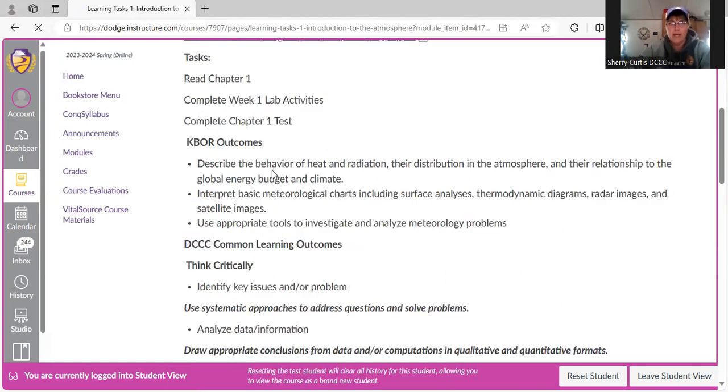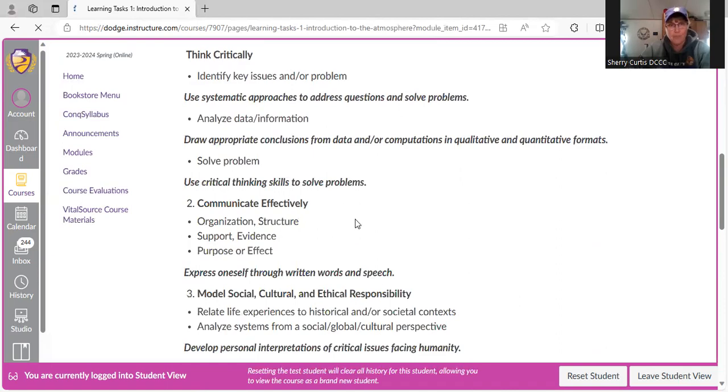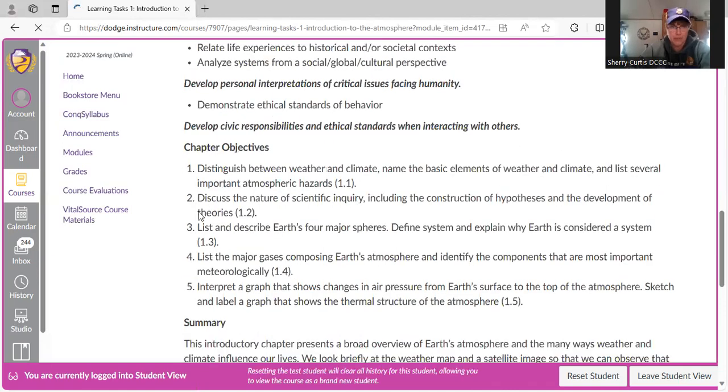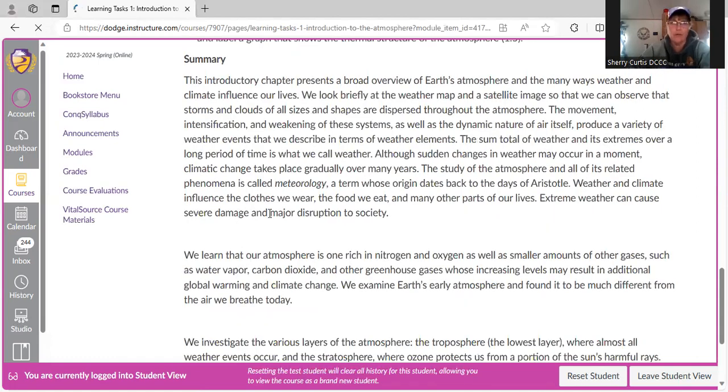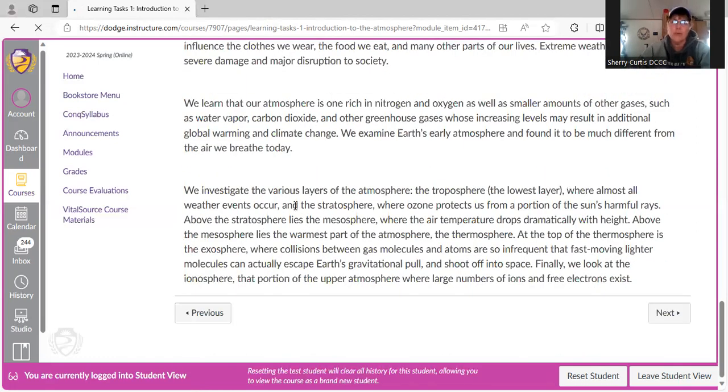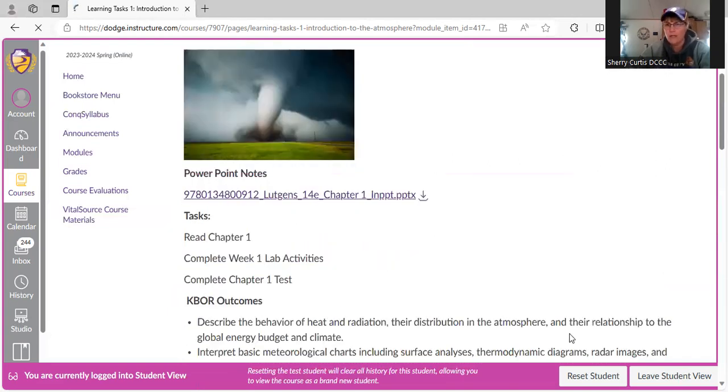And then below that, it has our KBOR outcomes, our DC3 CLOs, the chapter objectives, and a short chapter summary. But you're really going to need to read the text.